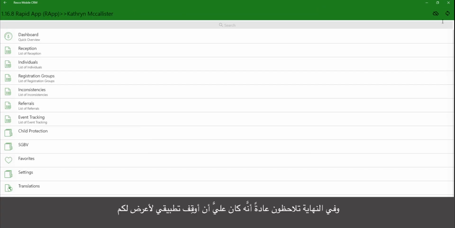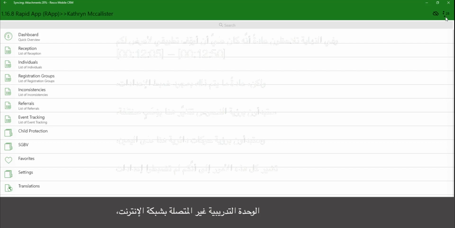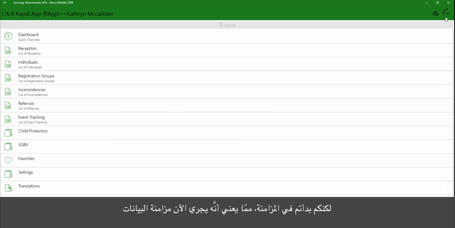What you'll notice is, usually I had stopped mine to show you, but once you have set your settings, you'll start to see text changing up here with different percentages, and you'll start to see swirling over here on the right. This all indicates that now you have not only set up your offline module, but you have started to sync, meaning that the data from the online version of V4 is now syncing and updating into your mobile application.